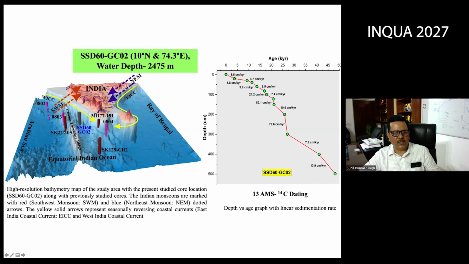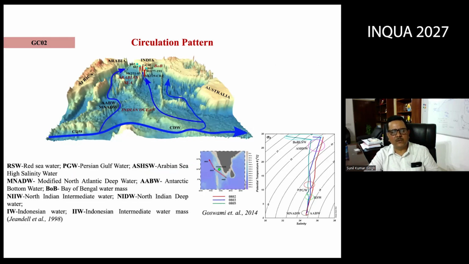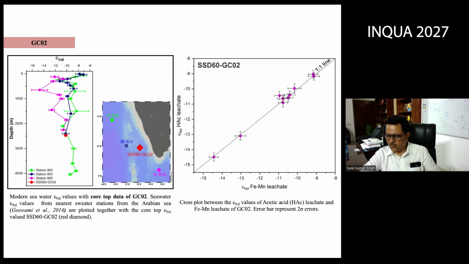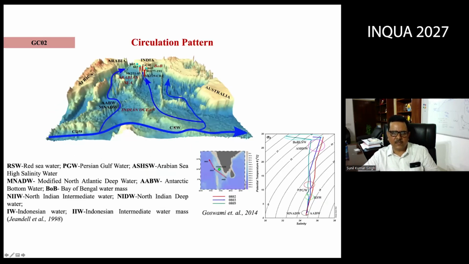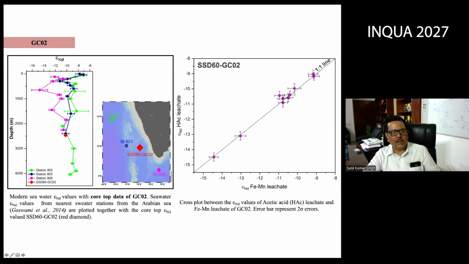22105, which Rahman group has done, and this is the Petrovsky group has done, and you can see how these are changing. So here you can see the water mass which is going. So as I told you, the deep water which is coming from the Australian basin is going to the Central Indian Ocean, and part of that it is going to this Lakshadweep basin. And here we tried to collect the sediment.